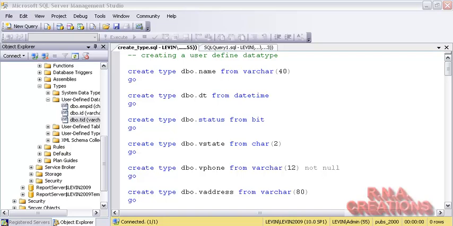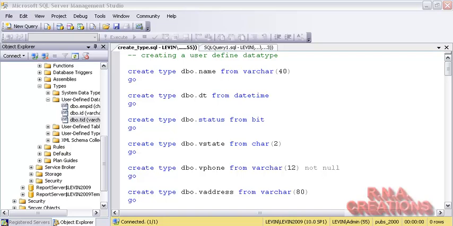Now suppose this is a standard and you wanted to change it to maybe 45 or maybe 30, lesser or more in length. You would have to change it everywhere, in all the tables wherever you have specified it, even in the stored procedures, wherever you have used it.